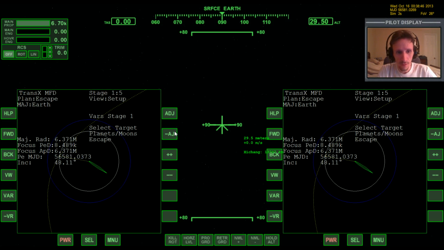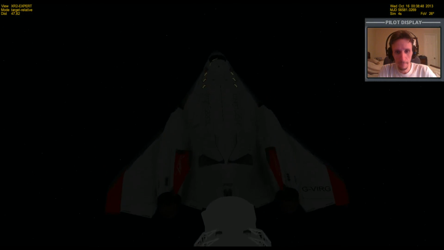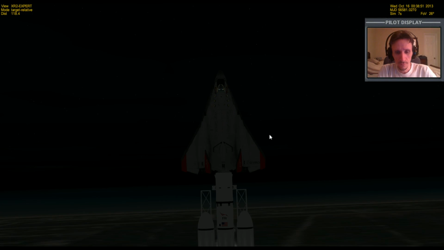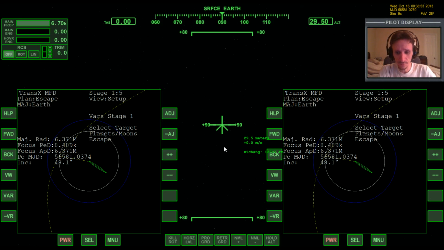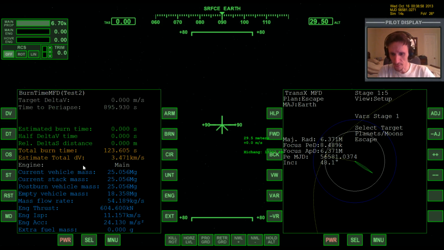All systems nominal. Okay, yeah, we've got the radiator extended. And let me bring up burn time calculator. Yeah, I've got the low ISP. Normally this would be like 20 point something if you have the main fuel ISP setting at the default, which is 2, then this would be like 20 point something.